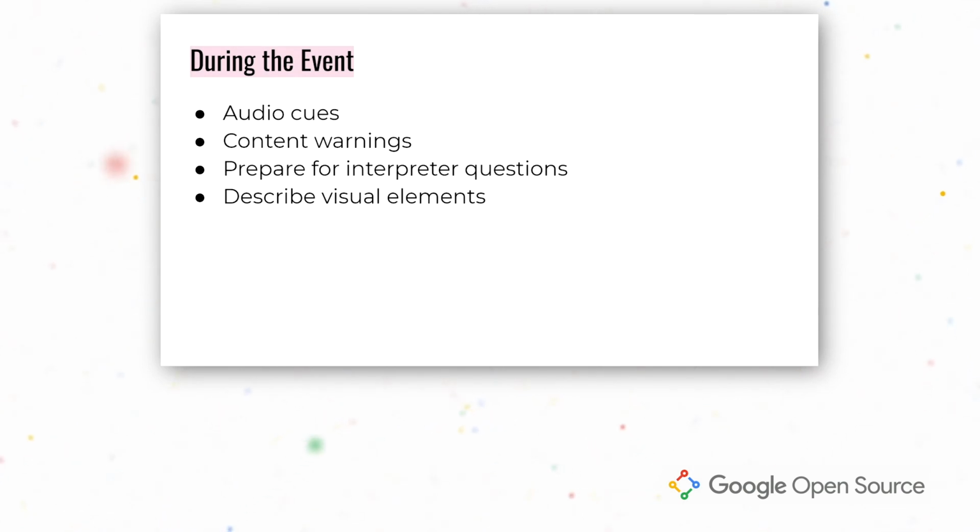So there are kind of 3 things that you definitely want to make sure you include content warnings for. If you have any visuals that have flashing lights, like a really commonly known one is strobes, but just kind of flashing lights in general, any rapidly transitioning graphics. So if you're going through a slideshow of photos at a million miles an hour or something, you want to make sure you put a content warning for that.